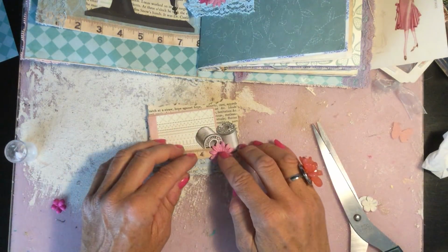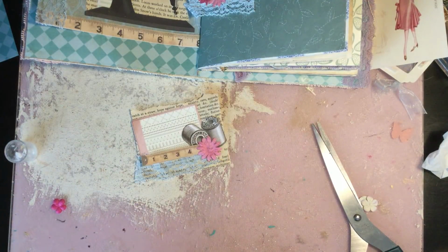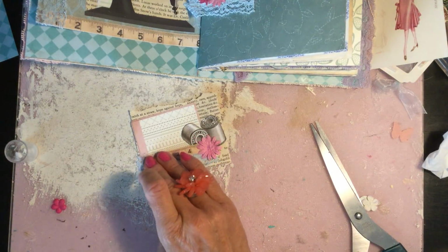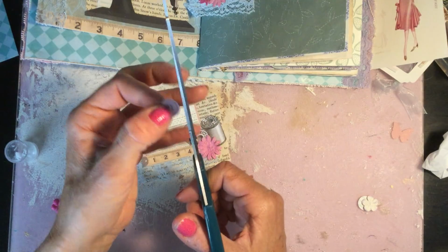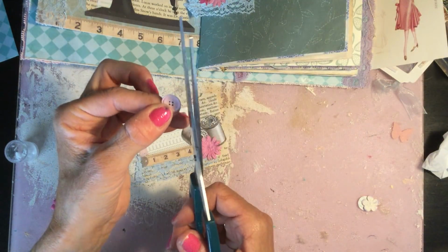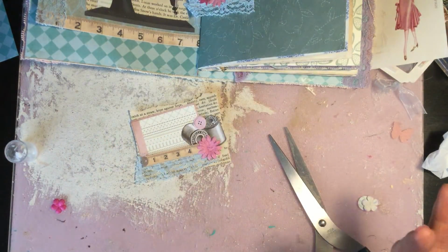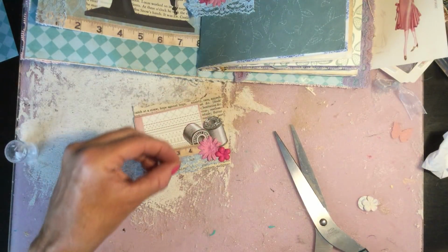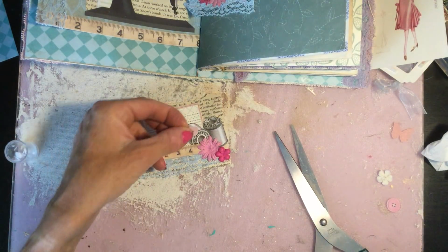I say using my stash, but it's obviously not even made a dent, as I'm sure you all understand, that we all have tons and tons of things, and actually to use any of it up takes a long time. I mean, with this series that I've been doing here, there's a couple of problems. Firstly, I've almost done an entire journal, and I still have lots of the book left. So although it was using up stash, it really hasn't used up a great deal of it. But the second problem is that as I get closer to finishing the journal, I start going into panic mode of not wanting to use the stash. So it's a kind of double-edged sword really.